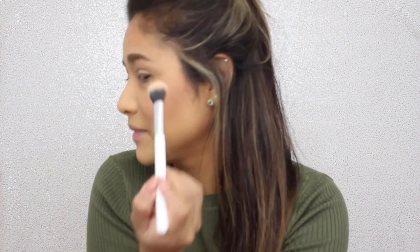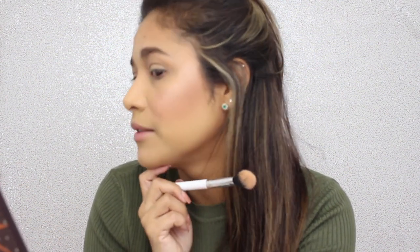Let's go to shade 7, and let's see if this is gonna be too light for me. Yeah, it's kind of light, to be honest, and it isn't anything super glowy or dewy. I think it's just a really subtle highlight situation. So if you're looking for something really natural, an everyday, going-to-work kind of shade, then yeah, 100% this is gonna be good for you. But if you're looking for a boom-on-your-face kind of highlight, this isn't for you, and I'm not sure I'm in love with it on my skin tone, to be honest. So let's keep going and see if it melts into my skin or if I like it better.